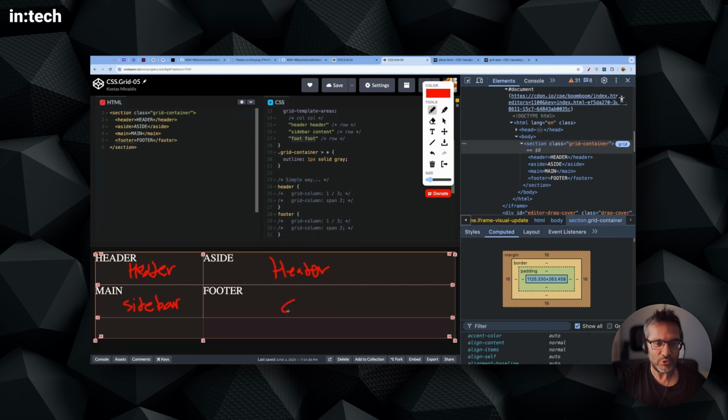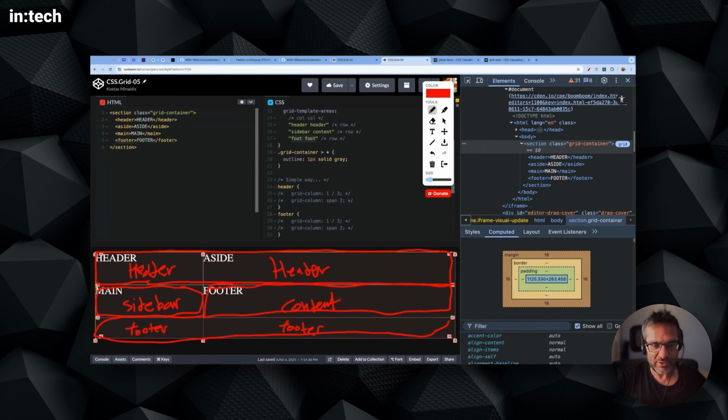This by something that it's called content, and this by something that it's called footer, and also footer. Okay, and since we're using the same name here, it makes sense for grid to see this as one element, this as another element, and this as another element, and this as one element, because they have the same name. So two columns that belong to the same element, so they will be sharing this space.